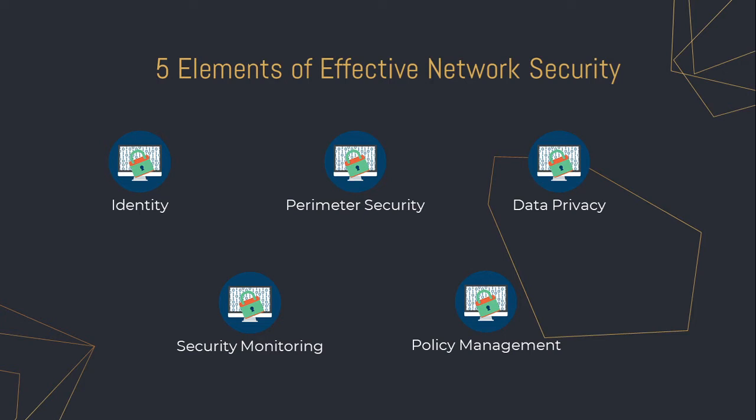And next, we have here perimeter security. This enables you to control access to the network applications, data, and services so only authorized users and information can pass through the network. And we have here data privacy. Data privacy is the providing of confidential data on command to authorized users while protecting the information from eavesdropping or tampering. Tunneling, encryption technologies, and protocols like IPsec provide important protection while implementing virtual private network.